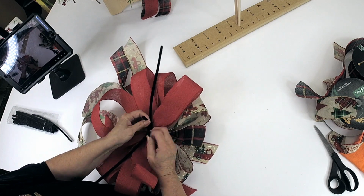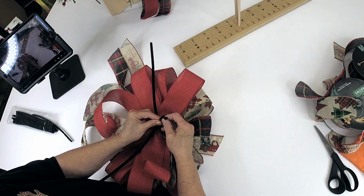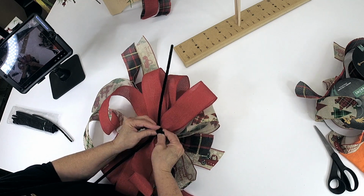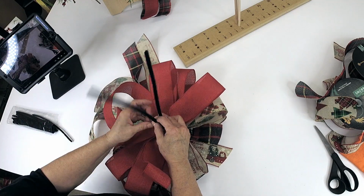I think I've done that enough. You can just leave it out. It's not going to show. You can roll it up if you'd like. Anything that you want to do, however you feel good about it, because it's not going to show. And that's just going to sit in the bottom of my bow.